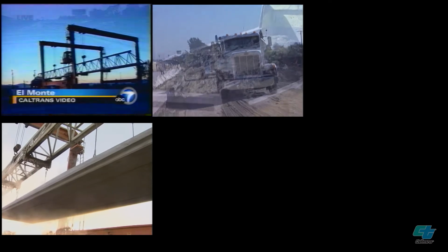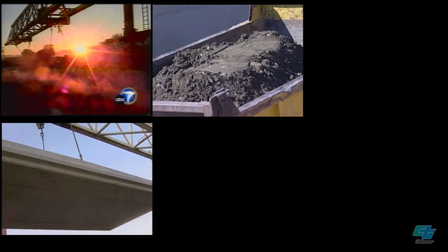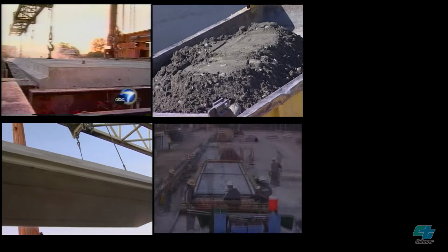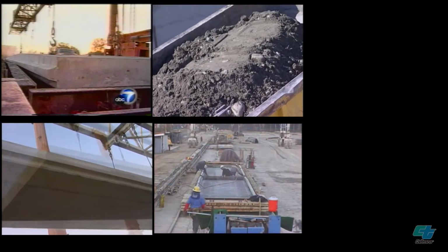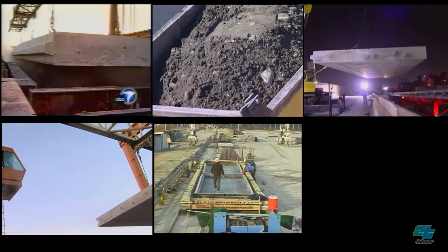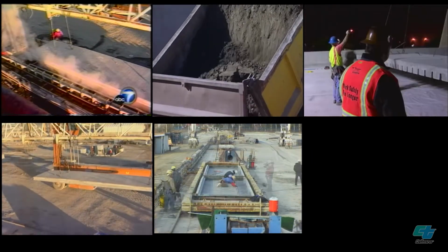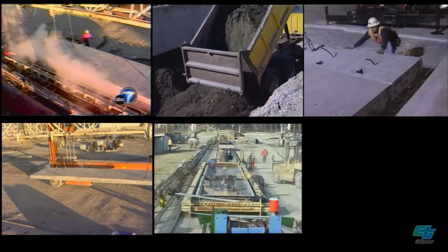And as we show you that process from last night, let me explain why Caltrans is so excited about this technique. First, they say it is faster, about 2 times as fast as laying down roadway the old way. The old way, when they had to pour the concrete right on the roadway, you had to wait a month before you could even drive on it. These new strips, as they go down, they are ready to go the next day. You could actually drive on it the very next day.